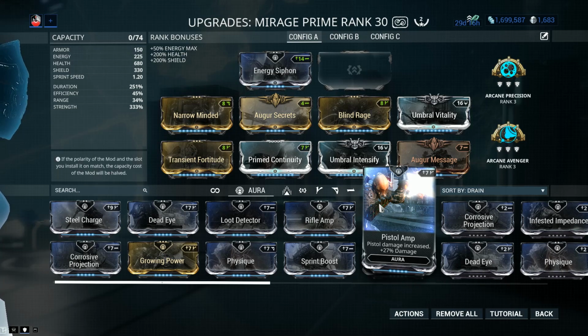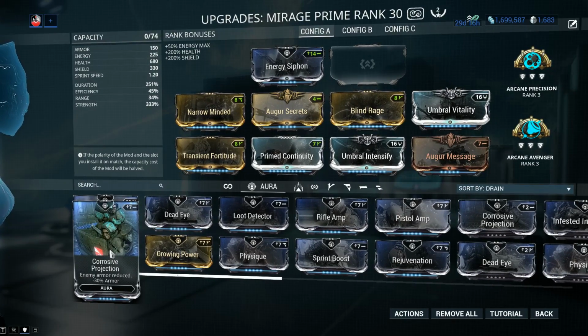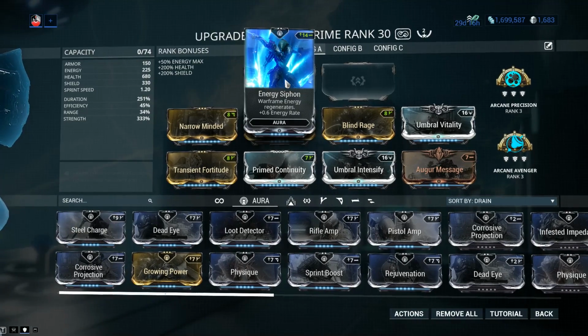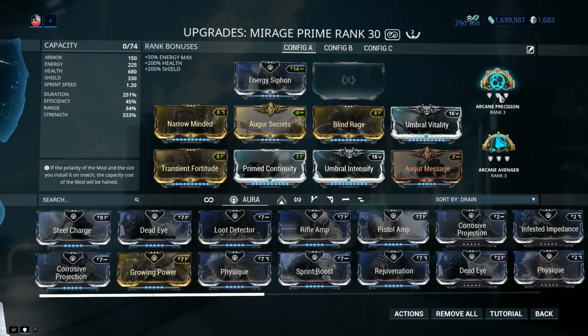However, if you know you're going to be fighting Grineer, keep in mind that Corrosive Projection is guaranteed to give you better results. Considering how much power the Akjagara Prime has, you don't really need to focus your aura around the weapon. You can use something like Energy Siphon or whatever you guys prefer.